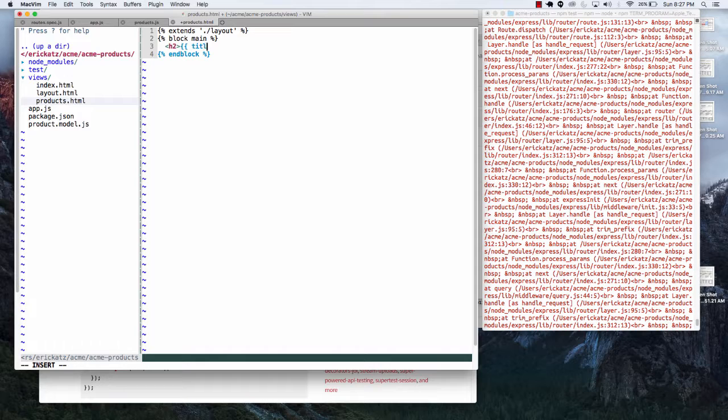I'll put in my title. We could always pull this out into our layout page at some point. And now we'll do a for loop, and I'll say for product in products, and I'll do an end for. This is going to be an unordered list. So now I'll go in here, and I'll say this is going to be product.name.